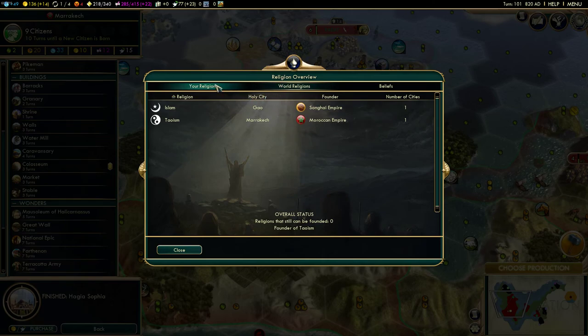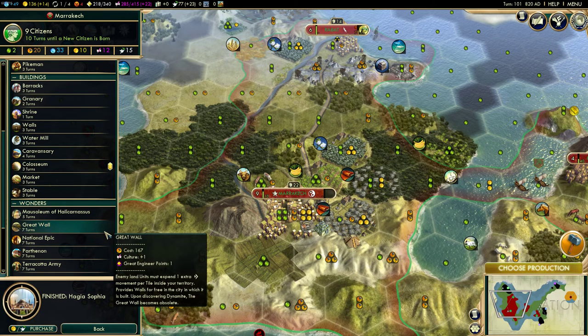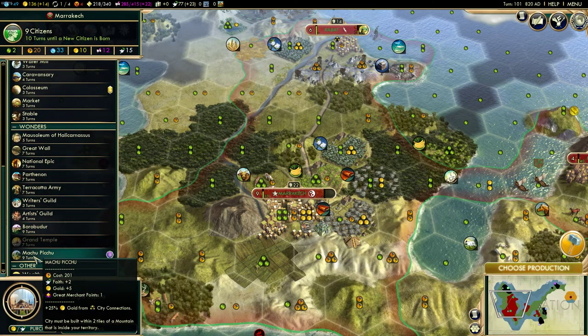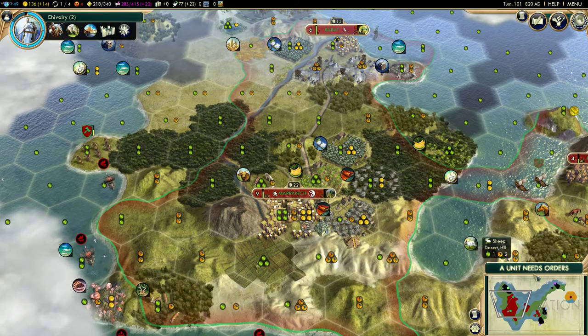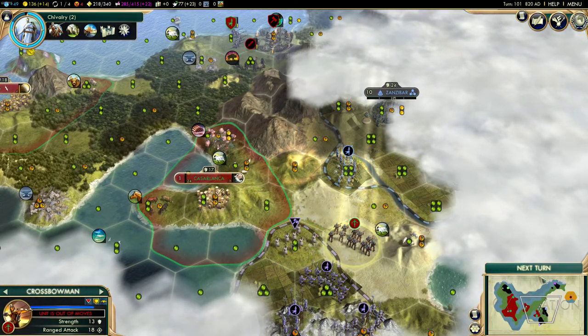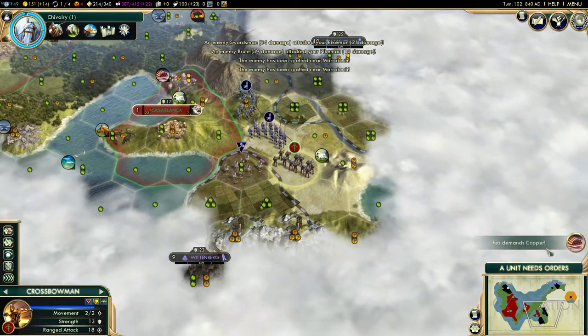Actually, I'm going to switch. Look at that, how cheap that missionary is. 130 faith. Wow. Let's do that. I'm going to keep spawning wonders as long as they're letting me. I don't see why not. Get as much as I can, as many as I can.